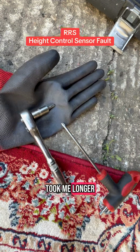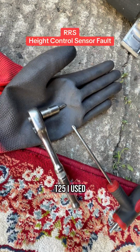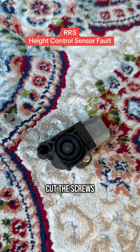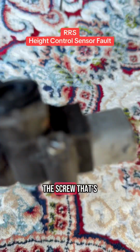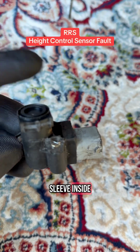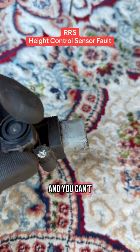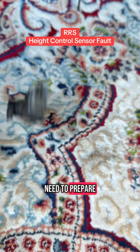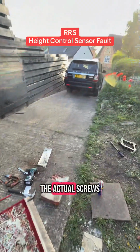It took me longer. So these are the T25 I used, and a hacksaw, the small one, to cut the screws. And look at the screw, that's what I mean, there's a metal sleeve inside, it becomes free and you can't pull it out easily. So you need to prepare yourself to cut the actual screws.